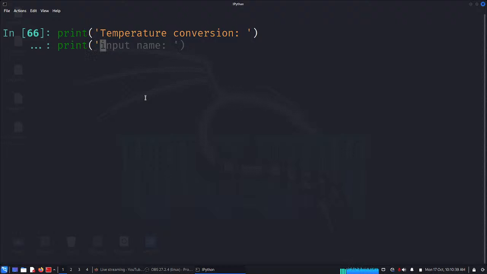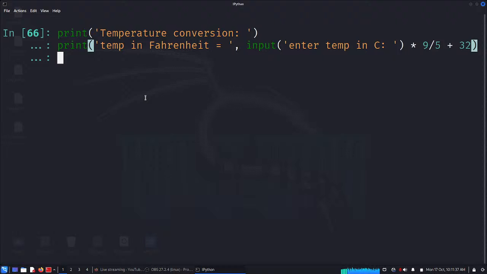So I say print, give temperature in Fahrenheit equal to, how do we say, input, enter temp in Celsius, times 9 by 5 plus 32.